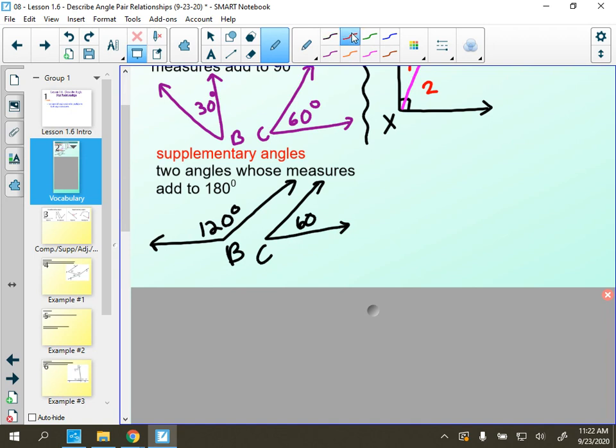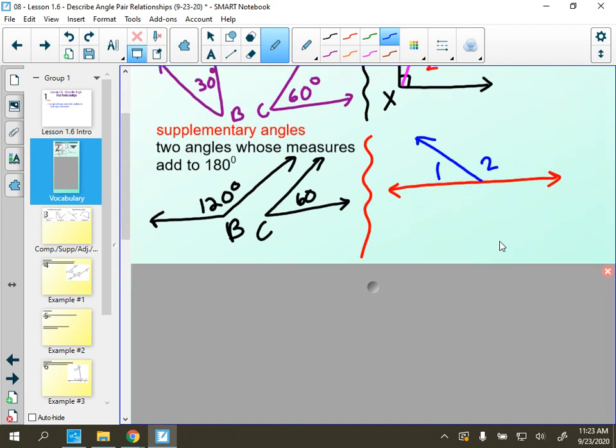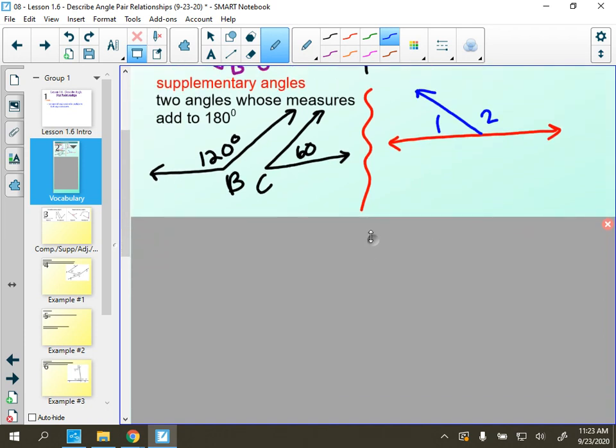Also going back to the previous lesson, a straight angle is defined as an angle whose measure is exactly 180 degrees, in other words, a line. By itself, it's not supplementary. It's just a single angle. But like before, if I break this into two smaller angles, we could definitely say that angles 1 and 2 are supplementary because their measures have to add up to 180, since we're working with the straight angle from here to here. So there's complementary and supplementary. Add them to your notebook. Let's keep plugging away and get the 5 vocab words done for the lesson.